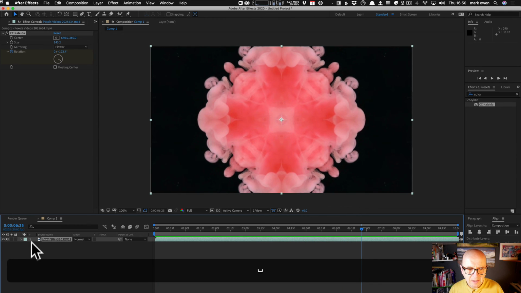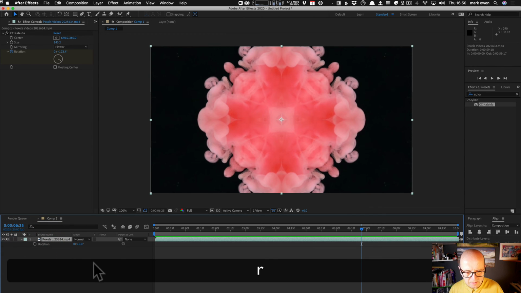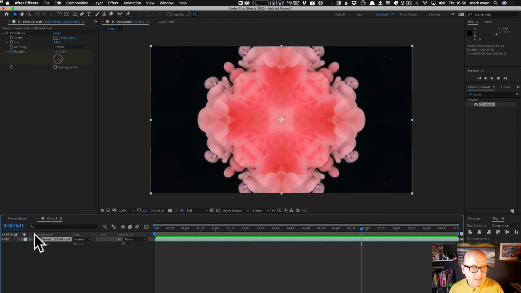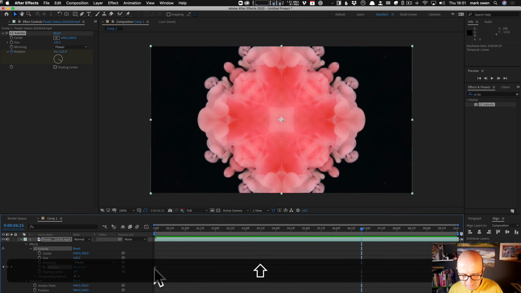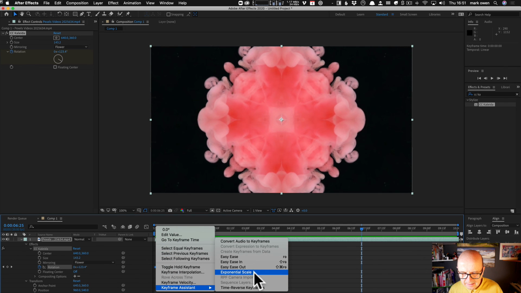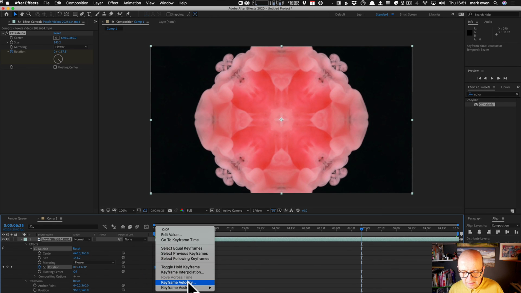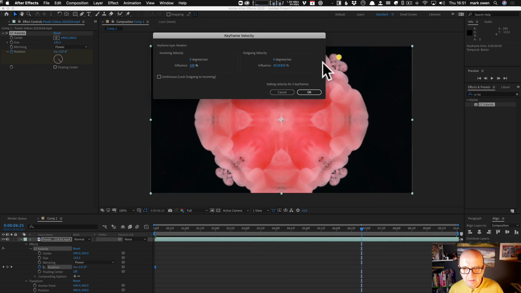And if you remember what we did last week with easing, just go into the R for rotation. Sorry, it's not. It's in, we're rotating it here. So if you just open this up and you go to Effects, CC Kaleida, there's the rotation. Here are the keyframes. So just get both of the keyframes, right click, Easy Ease, then bump up the numbers. So it's keyframe velocity and just bump up 100, 100. Let's just see what that does.